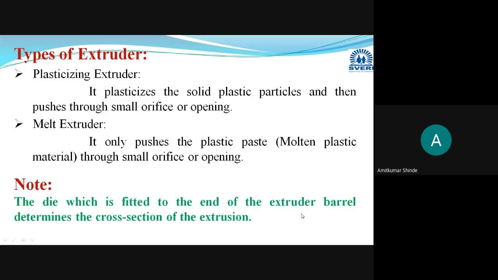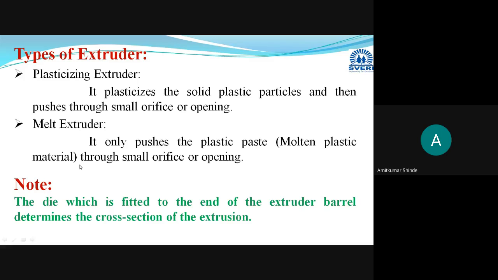Okay, and then the next part in this extrusion molding process: two types of extruders can be used. The first is the melt extruder, and the second is the plasticizing extruder. What is the meaning of the melt extruder?